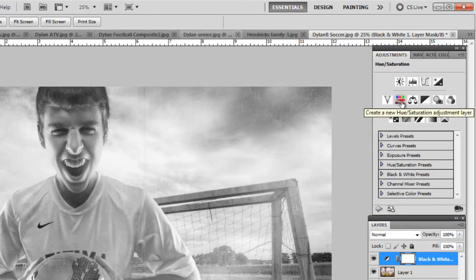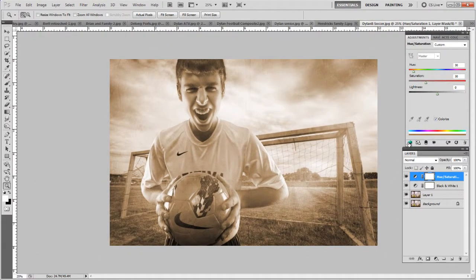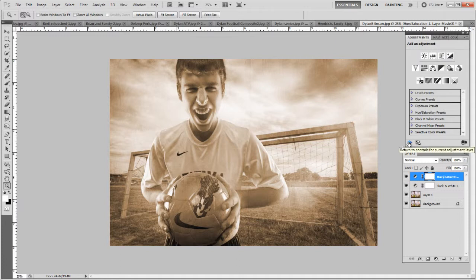And then I'll go back again and I'll get the hue saturation adjustment layer. Now, in this box here, one of the most important things to remember is that I want to colorize this photograph, so I have to click this button down here that says Colorize. Okay, once I've done that, then I can go ahead and use the sliders to get the hue that I want. And that's about right. And I might want to bring the saturation up a little bit. Okay, so I'm going to go ahead and close back out of there.